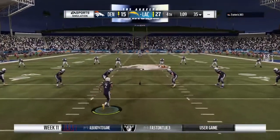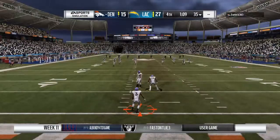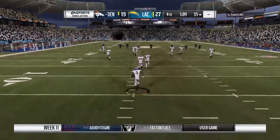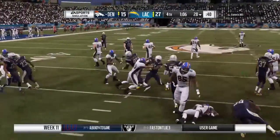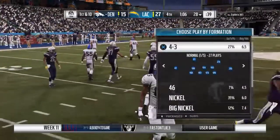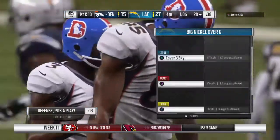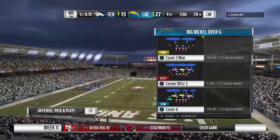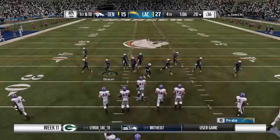Out is the kickoff unit as they run up and send this one away. Here comes Philip Dorsett now to return it. And he'll take it past the 25 and up to the 28-yard line. And Denver getting set to take the field. And last time, 1-play interception. So this offense, they should be fresh. That's a good way of putting it.